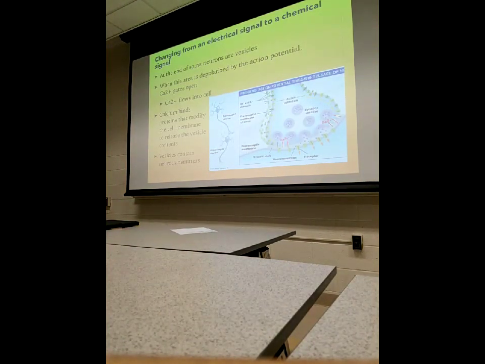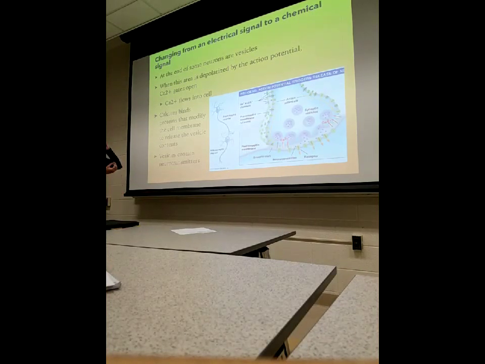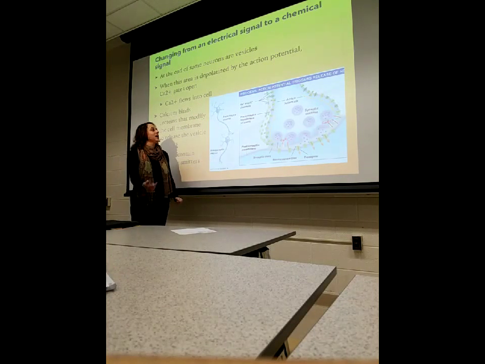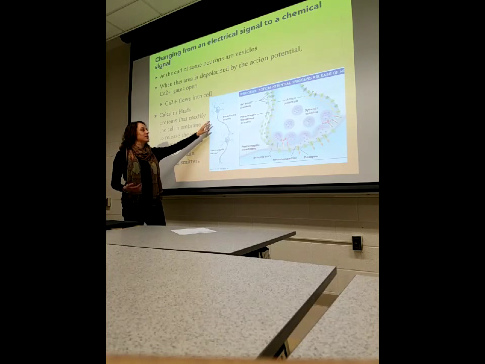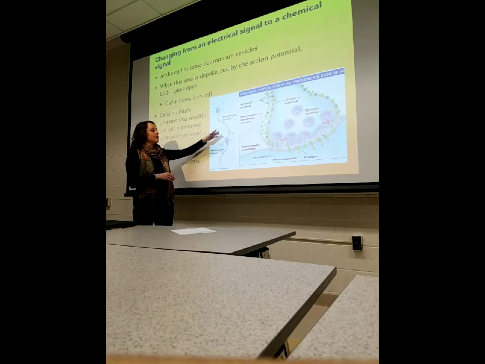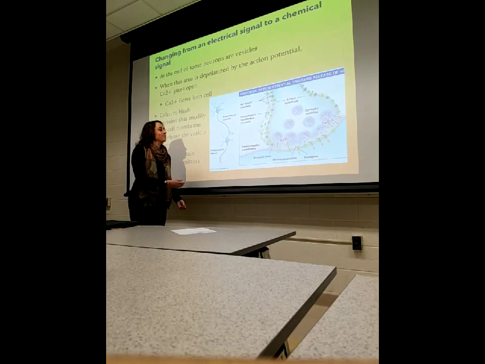Okay, so getting back to the big picture, when we're talking about how this is going to cause muscles to contract, well, we have action potentials going down the axons of our nerve cells. We have presynaptic neurons and postsynaptic neurons. In our case, this cell in the nervous system might be connected to the skeletal muscle system.